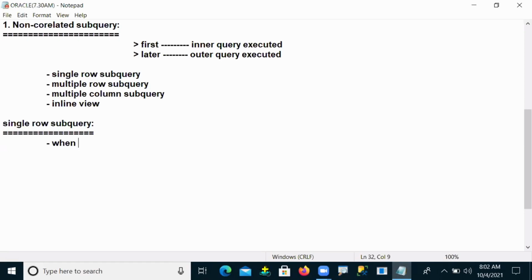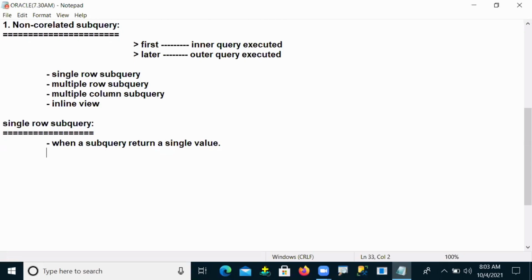How do we identify whether it is a single row or multiple column subquery?